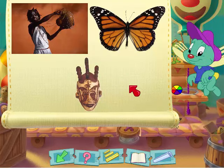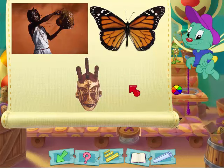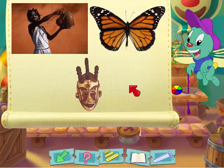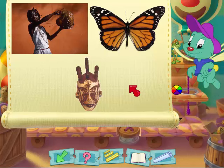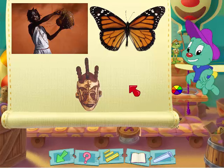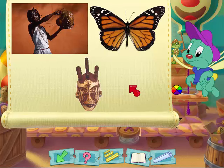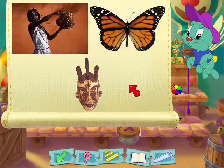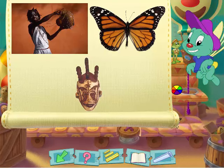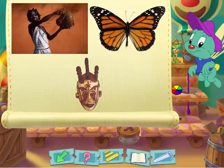Okay, now that we've taken a good look at all three items, things are beginning to make sense. I bet if you answer a question for me, we can figure out our mystery destination. Ready? Which of these shows a musical instrument? Yes, that's it. Now, let's see if CJ knows where we're going.